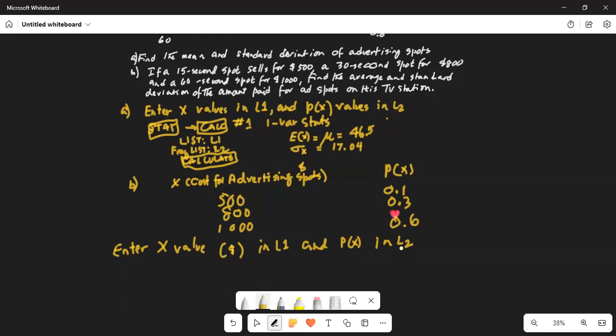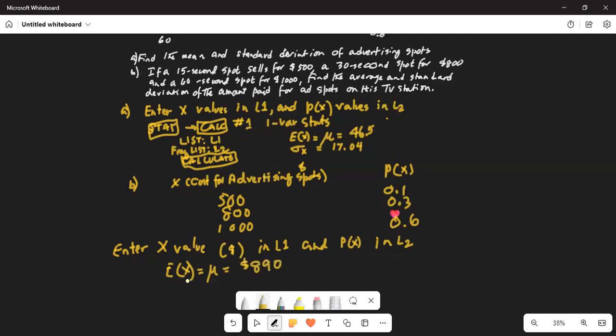Press the stat button, then highlight calc on the top row, then number 1, list is L1, frequency list is L2, and calculate. And my mean cost is $890.